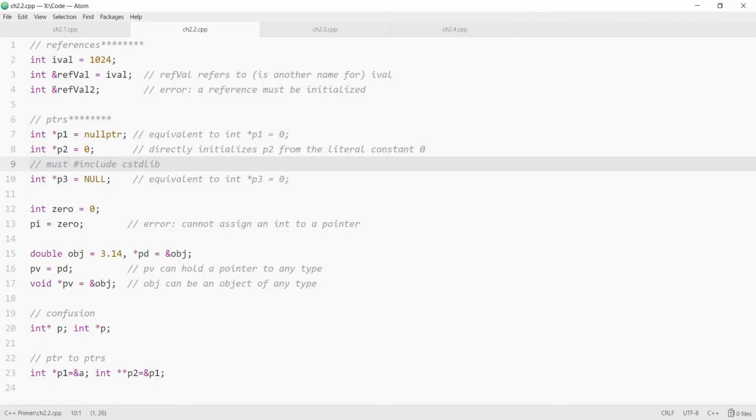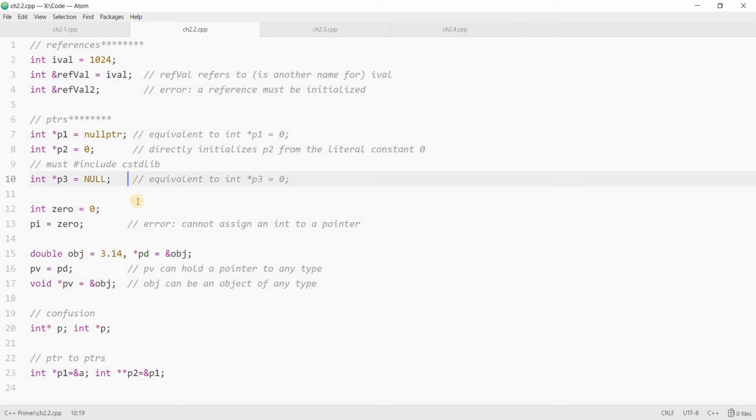Now I would like to focus on a commonly confused thing: int star p and int star p. While you are declaring or initializing a pointer, the space is not important. If you are writing int star, then a space, p, or int star p, both are valid, and both are the same thing.